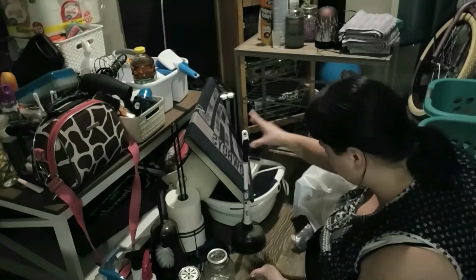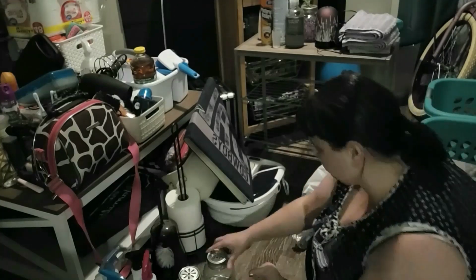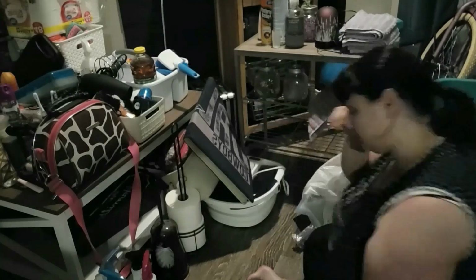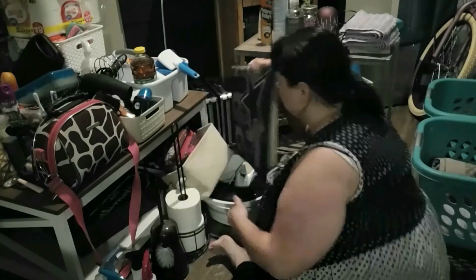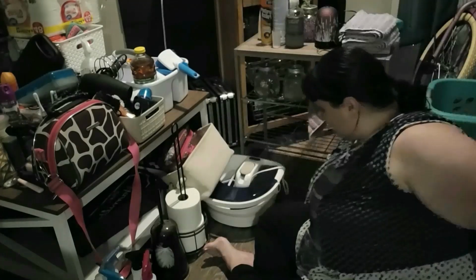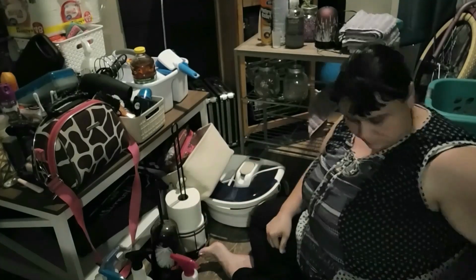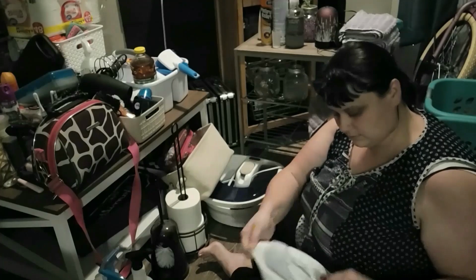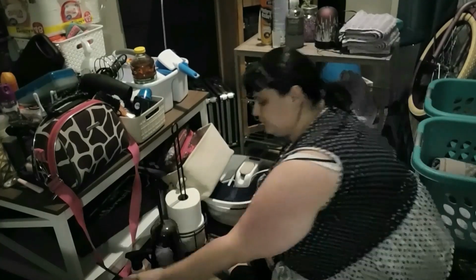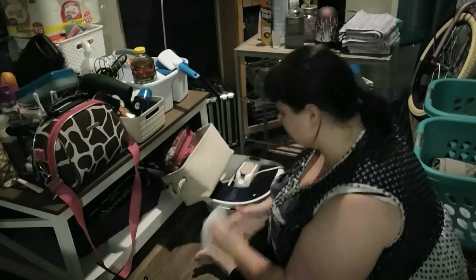I even got rid of all my plastic spray bottles and replaced it with the glass one you saw me using earlier with the vinegar in it, because I realized that I haven't been using the cleaners that I had made in them, and I don't think that I will be, so I went ahead and just got rid of them. I keep most of my cleaning products in the bathroom under the sink, so part of the decluttering here is figuring out how to store my cleaning supplies under the sink, getting rid of the ones I don't use and keeping the ones that I do.